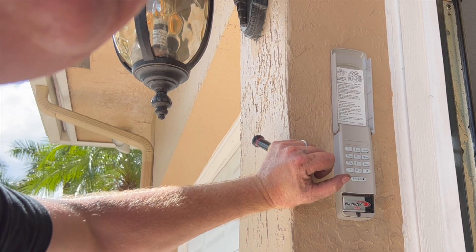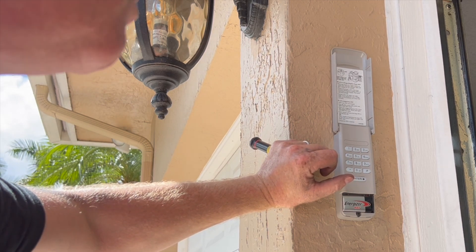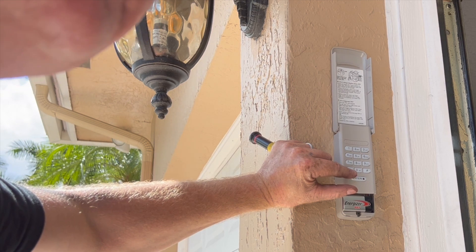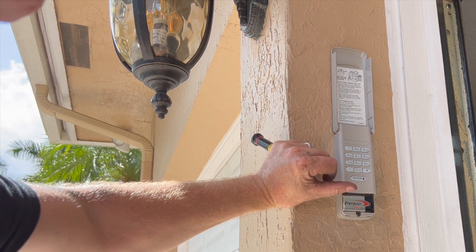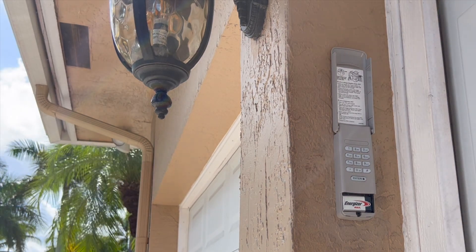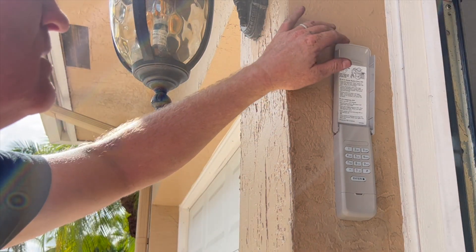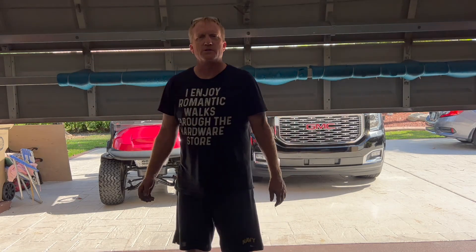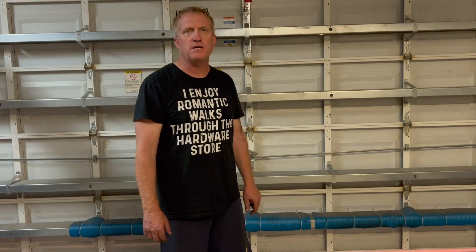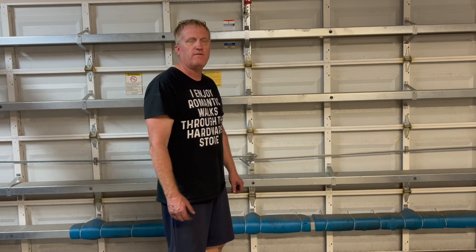You hit the learn button on the garage door opener, come to the keypad, enter the four-digit PIN you want to use to open and close the door, and press and hold the enter button. When the light blinks on the garage door opener, it's learned the code. There it goes. We're successfully able to install our Chamberlain three-quarter horsepower garage door opener. We did have that one hiccup with the trolley being installed in reverse — make sure when you assemble the track you've got the trolley facing the correct direction.